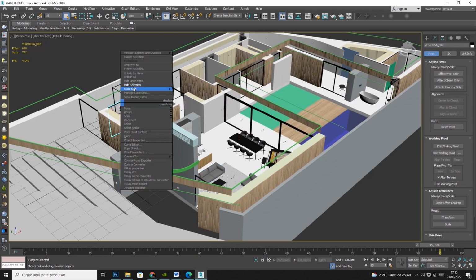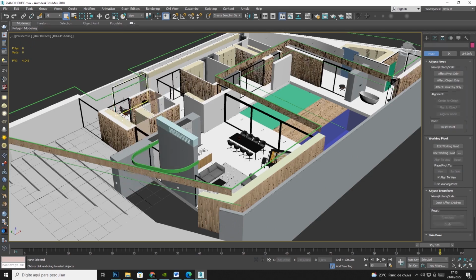If I click, for example, on the armchair, I have almost 630,000 polygons. Basically, it's a lot of polygons to use inside Unreal. So I always have to think about optimization, optimize my scene.